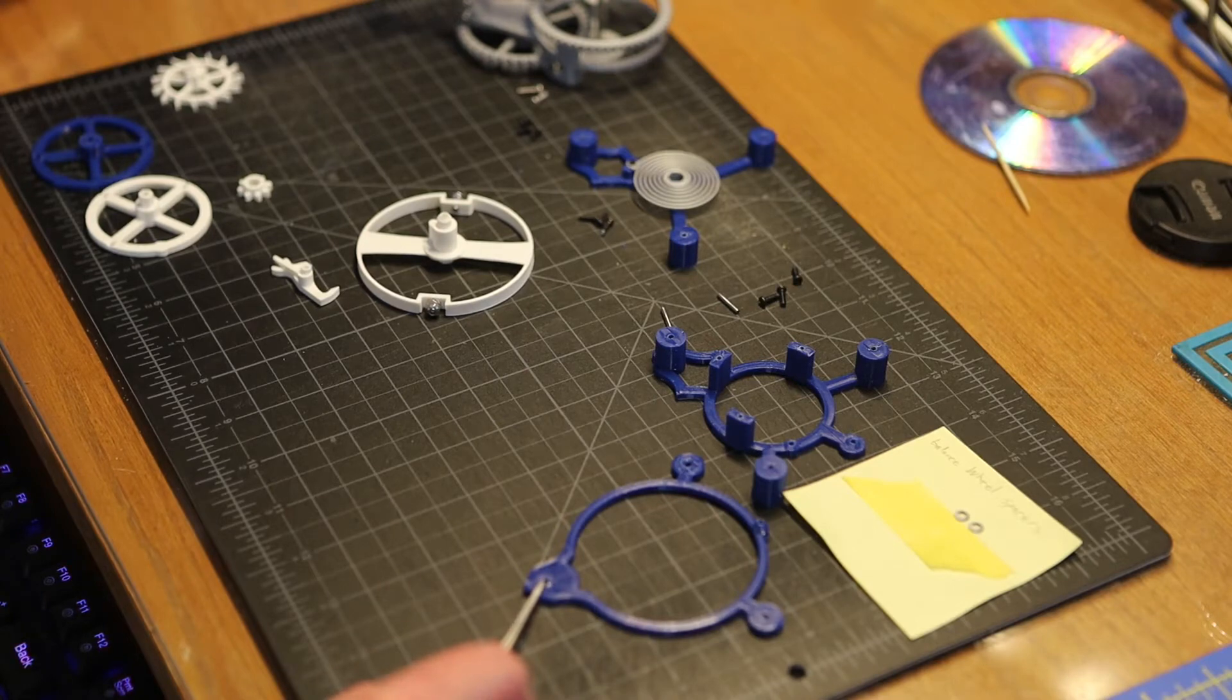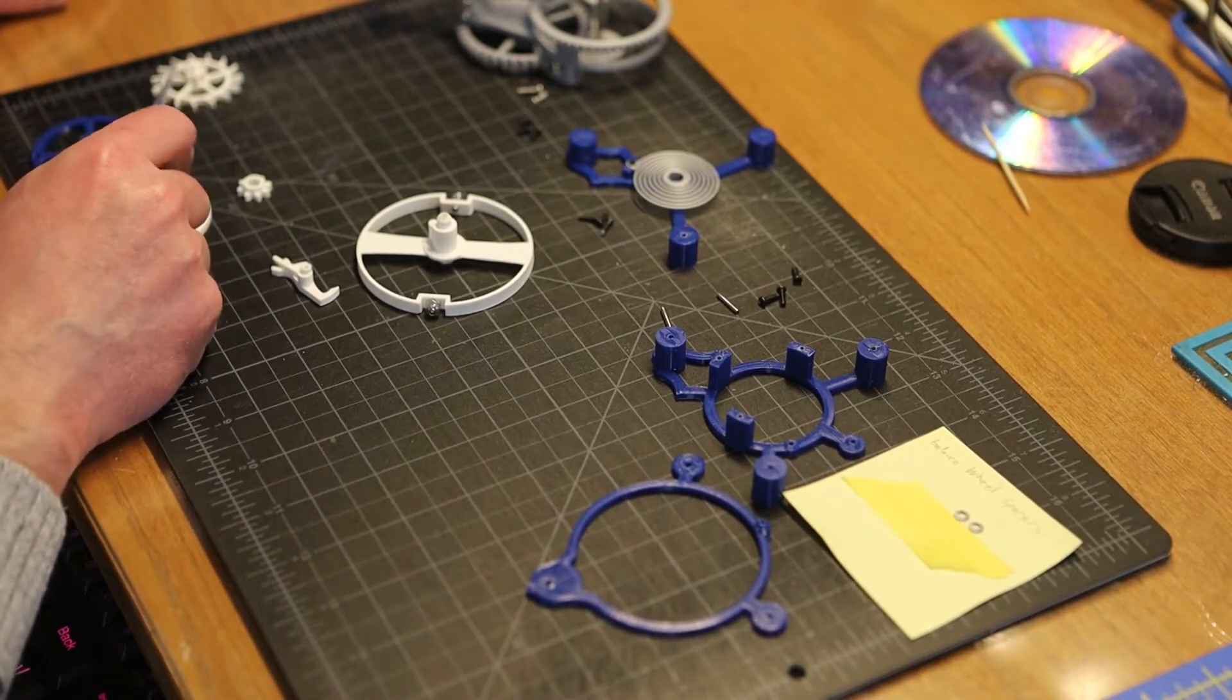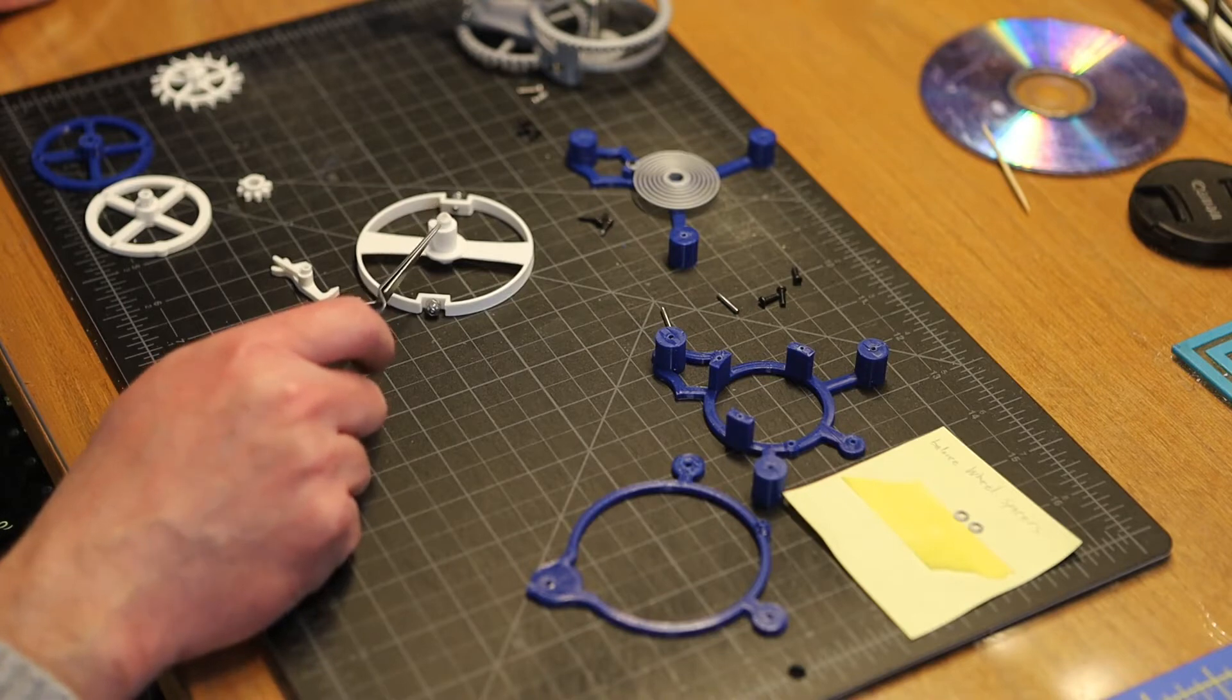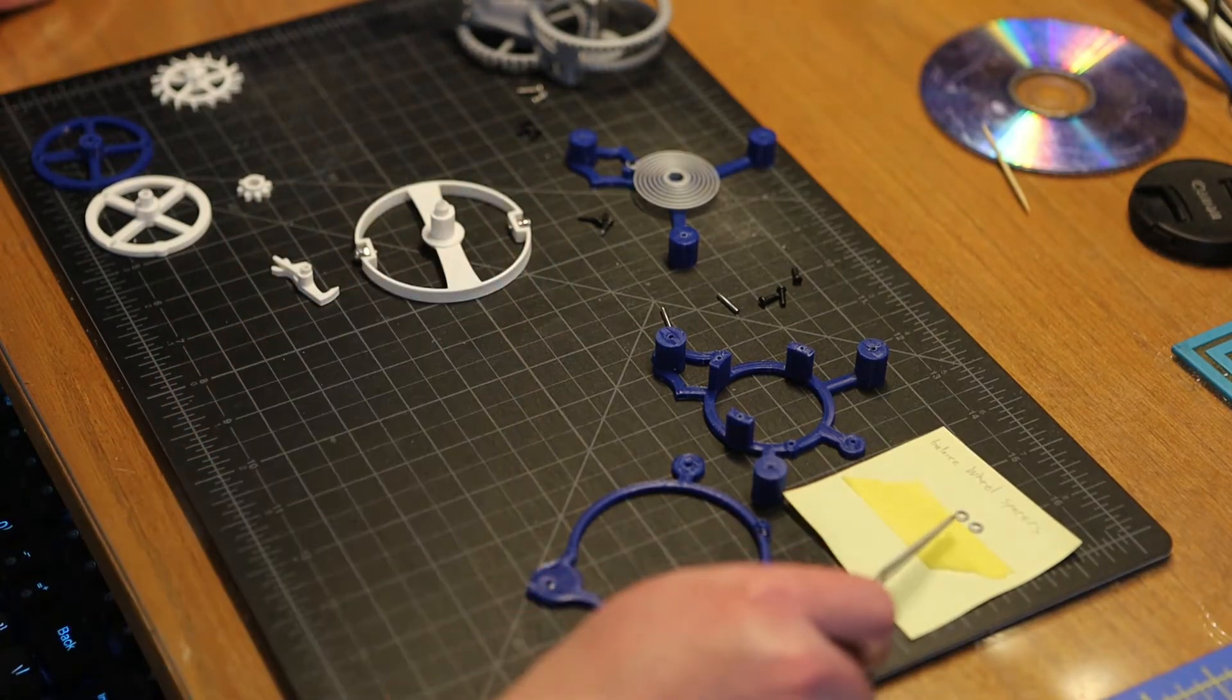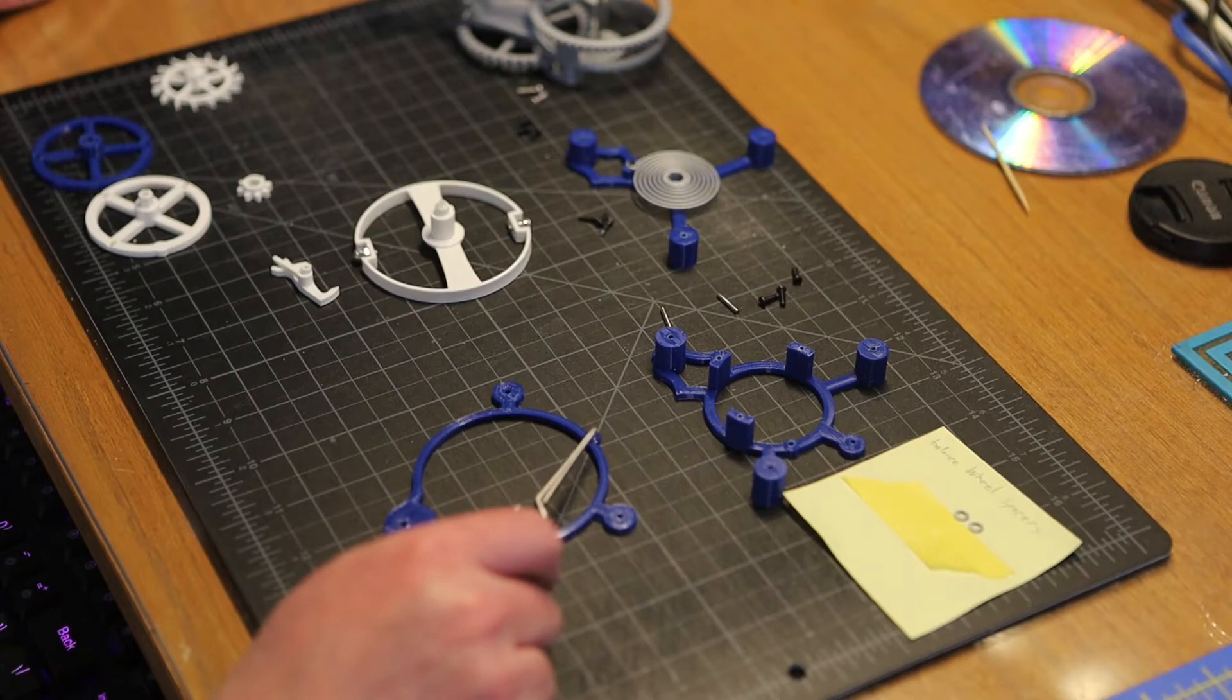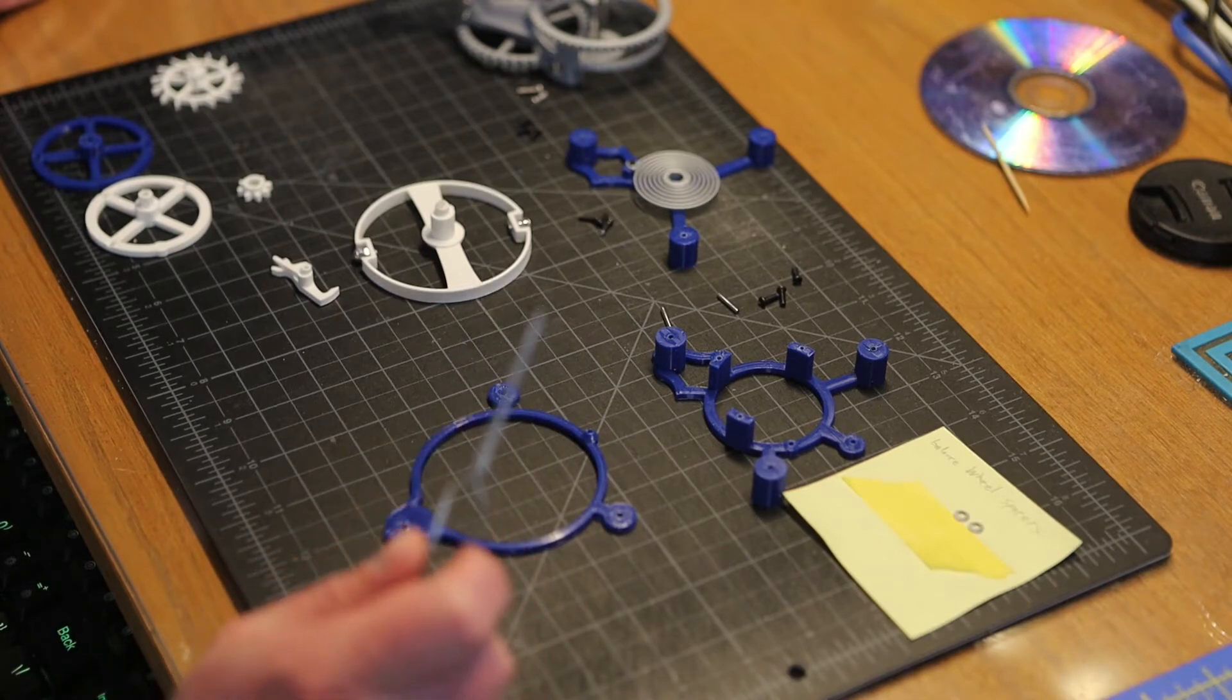Then we have the Turbolon Torb Frame Back 2. I should probably go back and explain what I did to some of these things. For the escape gear I reamed out the center to two millimeters so that it would spin on the shaft. For the balance wheel, reamed out the center to three millimeters so it would spin easily on the shaft and put weights made up of M3 screws and nuts on either end. Spacers just had to ream them out so they would fit over a three millimeter shaft. Now back to the Torb Frame Back 2. This has a hole here for a two millimeter pin to go into it and then receptacles for M2 screws which I ended up stripping out when I first tried to assemble this and had to ream them out, and they now hold M2.5 screws.